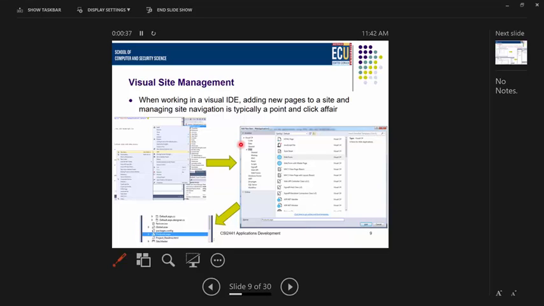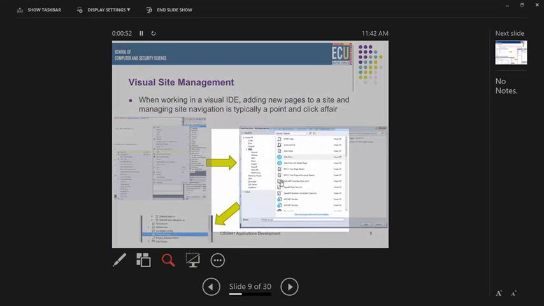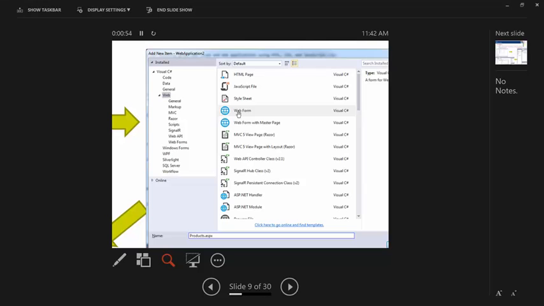Does the master page option just add the master page header and menu and stuff like that? Is that adding it, or is it to define it? You have to define it. The master page has to be defined as well. It's good you raised this question. If you look over here, for example, I have selected web form. I didn't select web form with master page. So when you create this page, it will not inherit the master page. So you have this option over here.